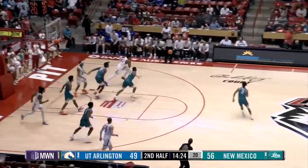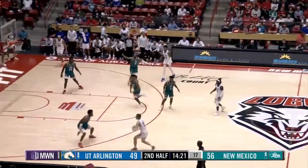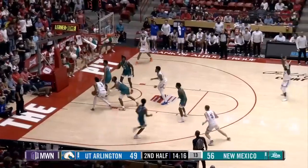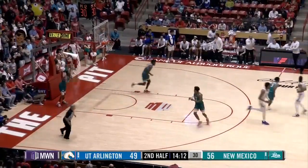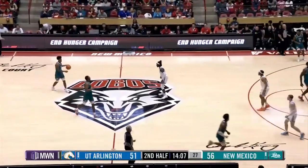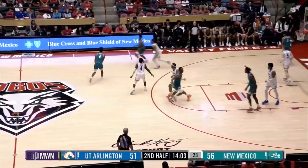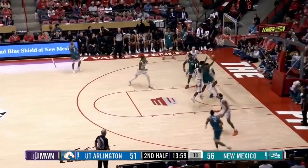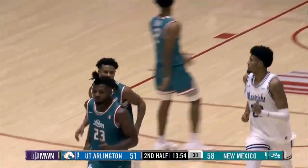A lob on the inbounds is an errant pass, but it's tracked down by their big fella Wilson. They've got 15 to shoot now. Left corner triple on the way from Gordon. Rejected by Donovan Dent. Oh, but Gordon got it back and scored it. It is a Valley Fence Block Hunger donation to the Roadrunner Food Bank on the Dent deflection. Lead is down to 5. Lobos led by 12 at the half. UT Arlington hanging around. Mash, hard right hand drive, laid it in. Mashburn Jr. with 24.